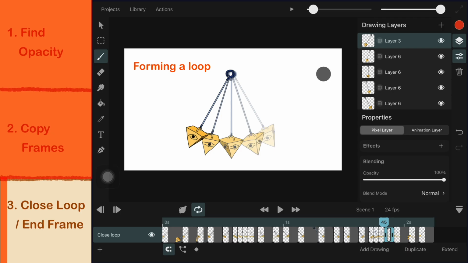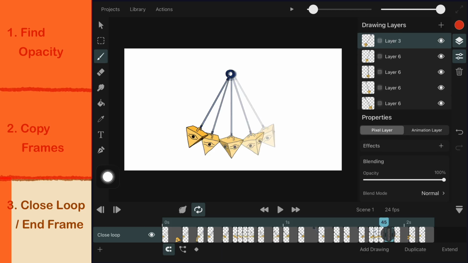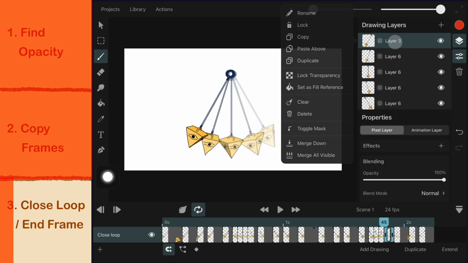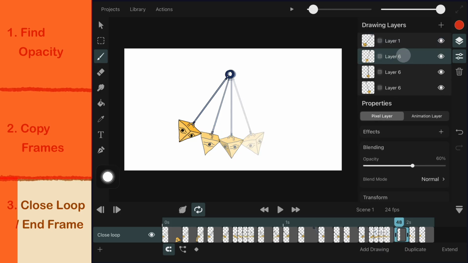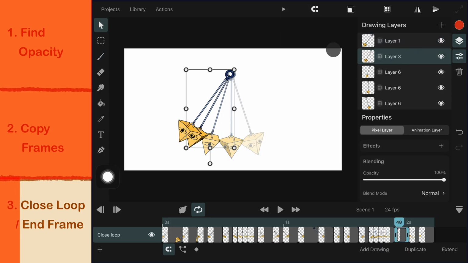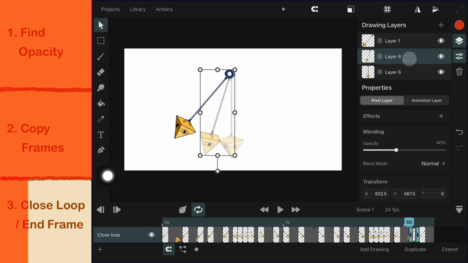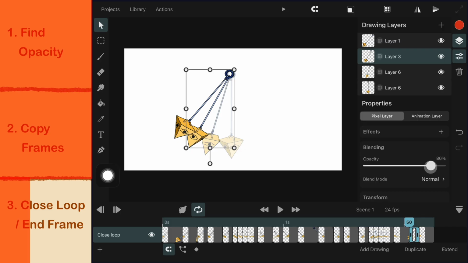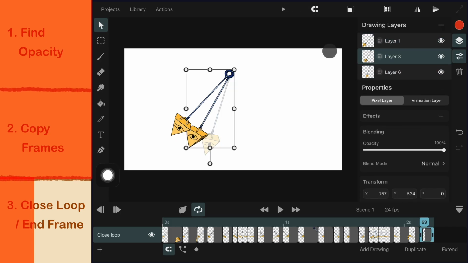When you're copying the last few frames, you may face this situation that you want to add 4 after images, but there are only 3 frames left. In this case, you're still gonna copy and paste the image to the last few frames, lower the opacity, and put the layer in the right order. But if you're doing a loop, you're also gonna go back to the first frame and paste the remaining frames. For my case now, I want to add 4 after images, but there are only 3 frames left. Therefore, I also have to go back to the first frame and paste it.